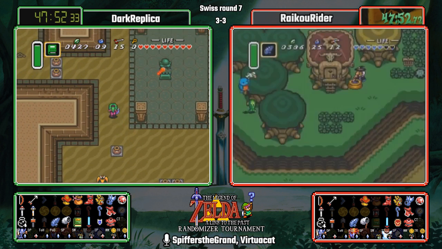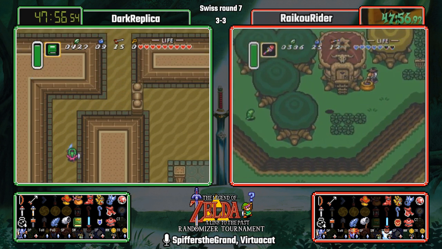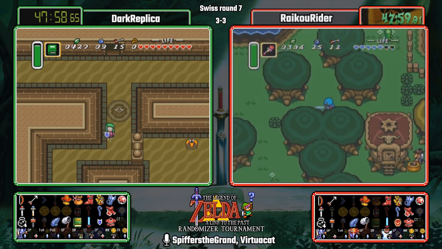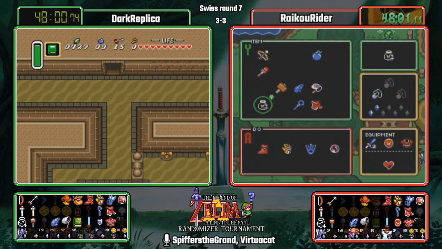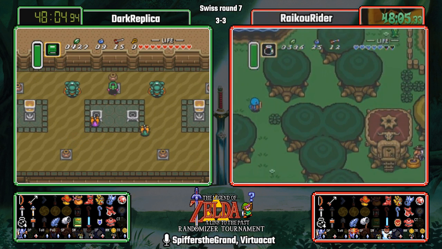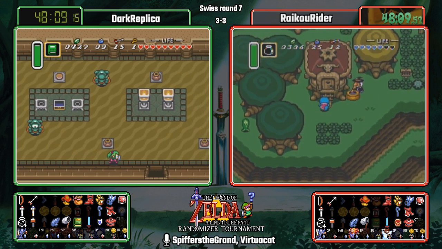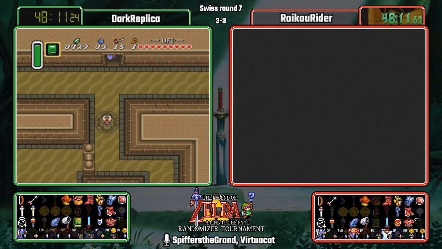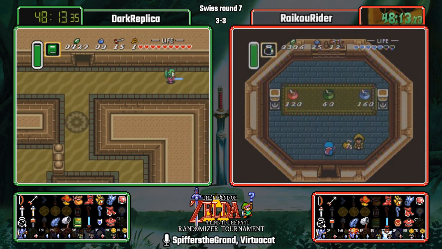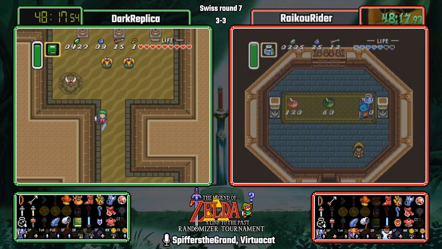Raikou deciding he doesn't want to do Ice Palace yet. I mean, who does? I think it might be more accurate to say I want safeties before I do. He wants safeties before he does Ice Palace, and the mushroom turn-in just happens to coincide with that. Almost forgetting that he's coming here partially to get potions.